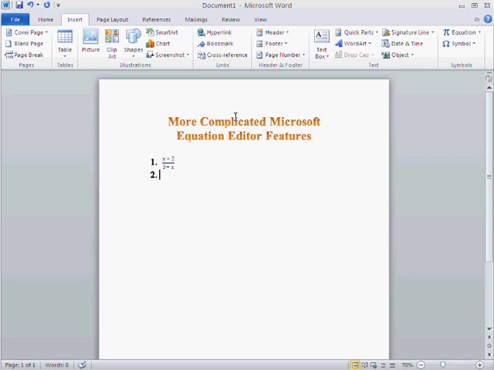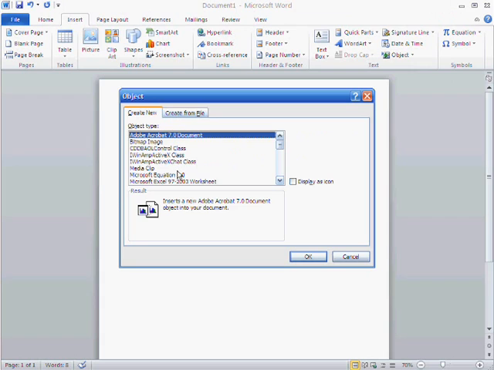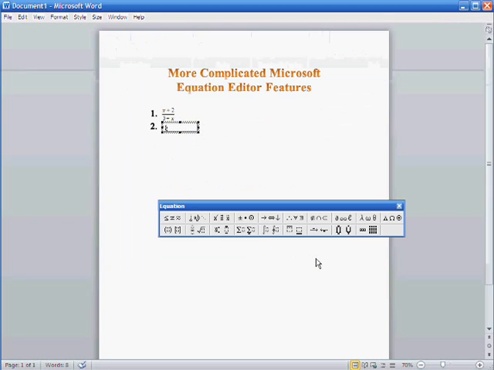Let's look at another feature. This time, let's incorporate a square root. So, beside number 2 here, we're going to Insert, Object, Microsoft Equation 3.0. And this time, let's choose our square root option. Again, it was in this drop-down menu. We're going to choose this one for square root. Notice that inside of my equation box, my cursor is waiting for me to type in whatever I want to put inside of that square root.